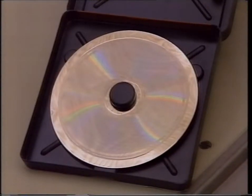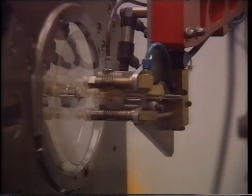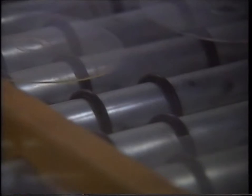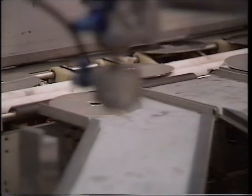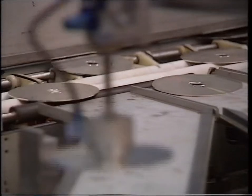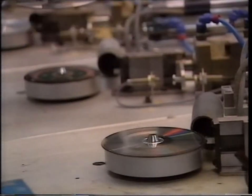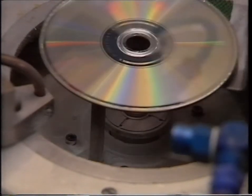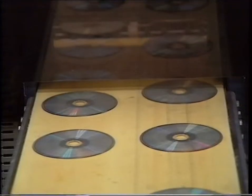Now the stamper's on the machine — we force hot molten plastic against it to form an image of the information on the disc. The robot comes in and transfers the disc to the line. It travels down to the metallisation unit — you can see that the discs are reflective so that the laser in the player can read the information. The next stage is to lacquer the discs to protect the information. First we trim them, and then they go on to a special centrifuge where we apply a small amount of lacquer, and as it spins up to high speed the lacquer is flung off to form a thin coating. Then it's on to the oven to dry.